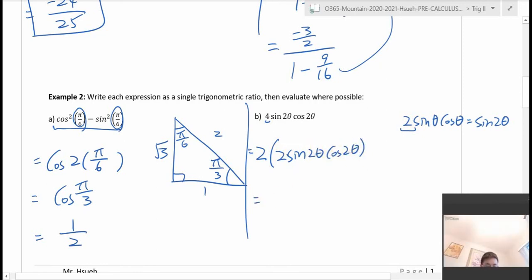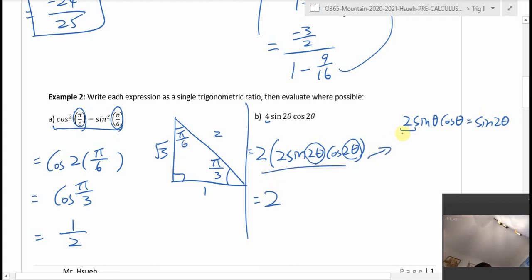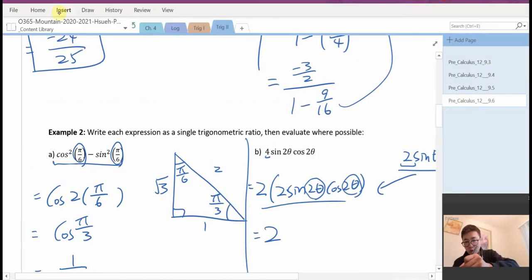Now this looks somewhat the same now, right? Because what we can do is treat this as just angle theta, and that is just angle theta. So then this is 2 sine theta cosine theta. But we do have a 2 in the front. So we are going to put the 2 in front of this sine 2 theta, because really we can make this look like the same as this. Or I should say the other way around. We can make this look like that by simply multiplying by 2.